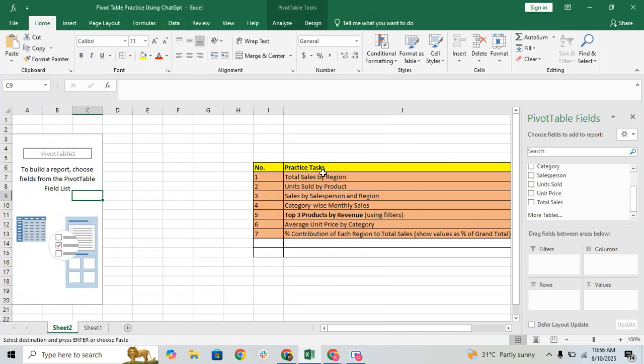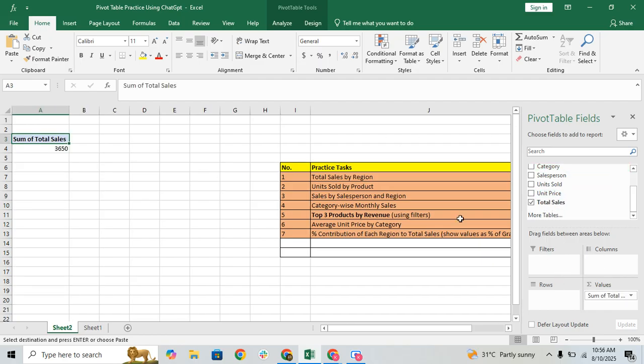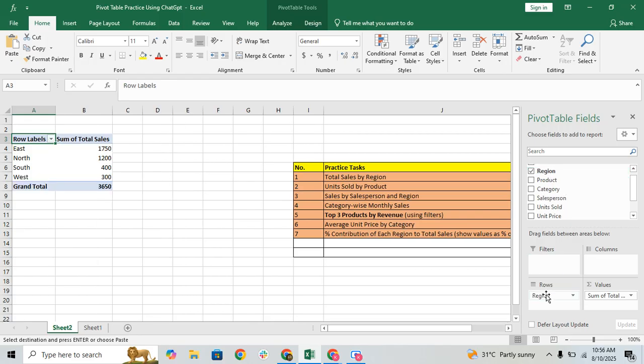Now, one question: why do I use the values field for total sale?